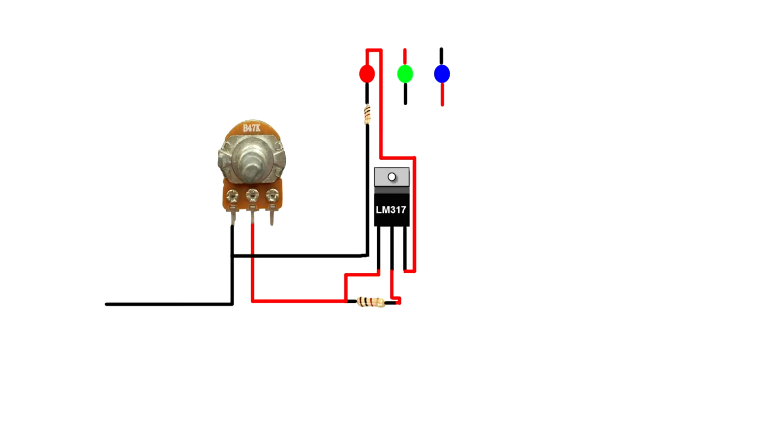The resistor is connected to ground. The red LED positive pin is connected to LM317 3rd pin. Connect the green LED positive pin to the blue LED negative pin, and connect the blue LED positive pin to the green LED negative pin. Connect a 1K resistor on the green LED positive pin.